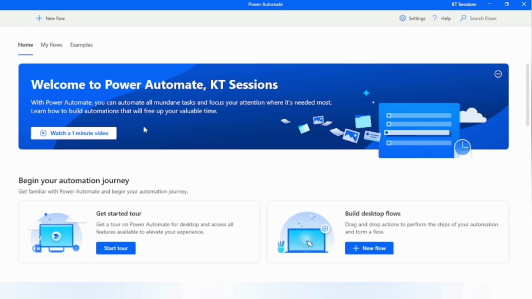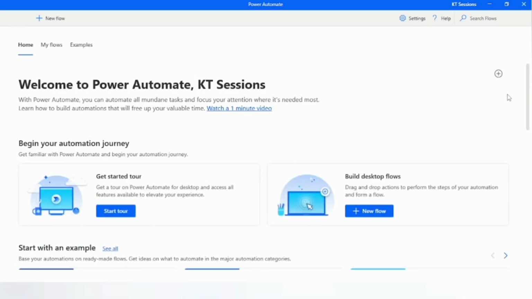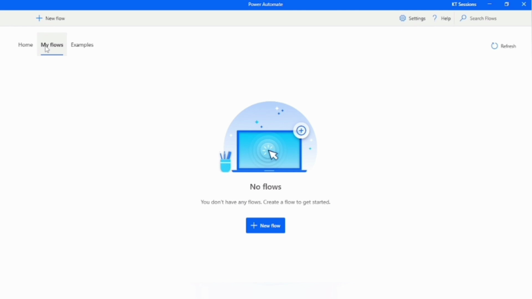When we launch Power Automate for desktop, the first window that appears is the home screen. So this is the home screen. When we select My Flows, we can see the console. The console is the main component of the platform from which we can manage our existing flows and launch the flow designer to edit them or create new ones. When we select an existing flow, we get a new command bar with bulk actions which we can perform. As of now, we don't have any flow, so we can't see those options. Once we create a flow, we will be able to see those features.